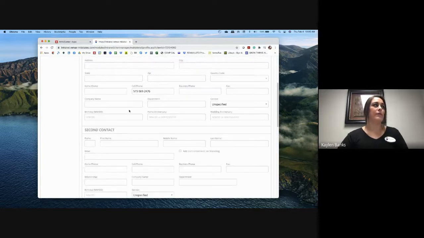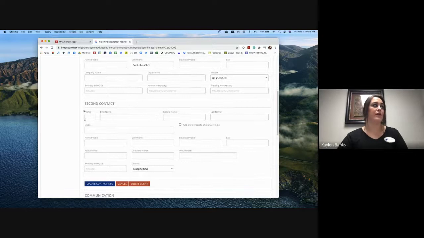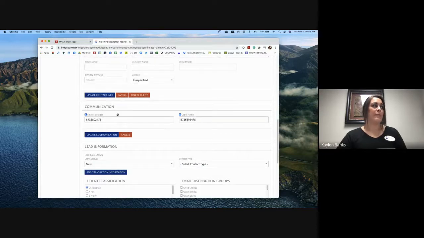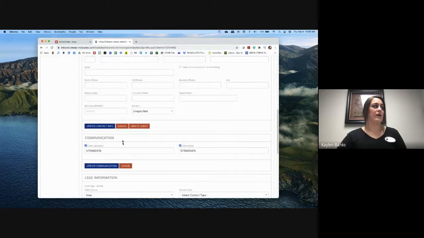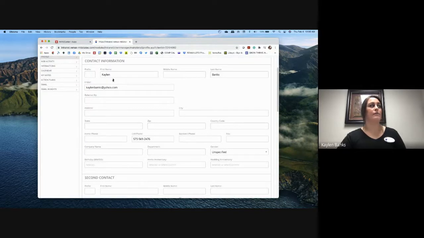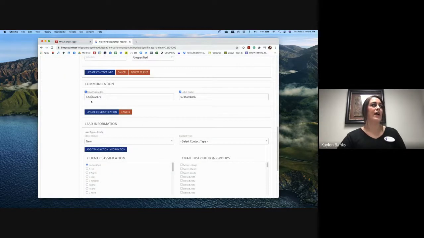So if you want to do a husband and a wife, you can just fill out husband or wife information here, which is pretty handy. And then that brings you down here to this communication segment. But first, before I get into that, I just want to update the changes that I made because I moved the email address down from the first name. So that's going to update everything from this communication segment down.